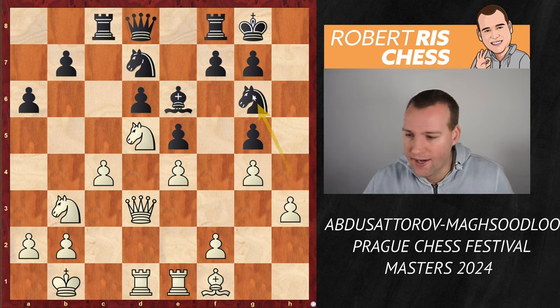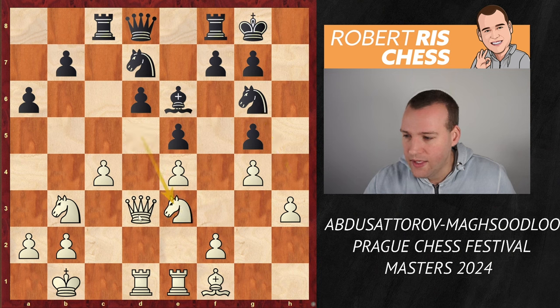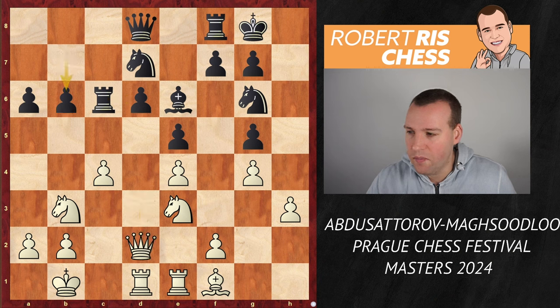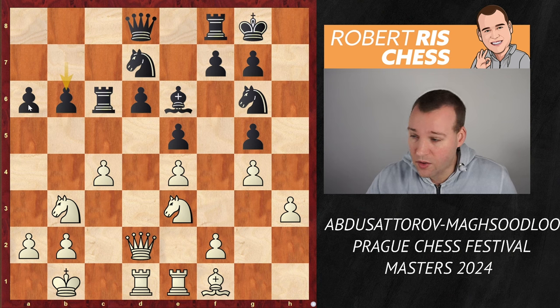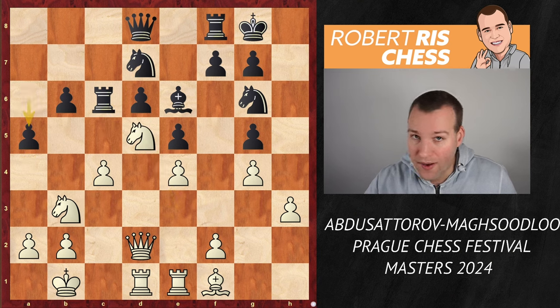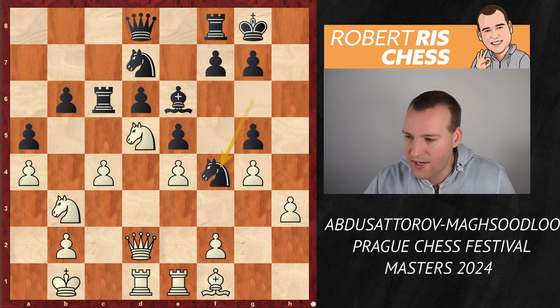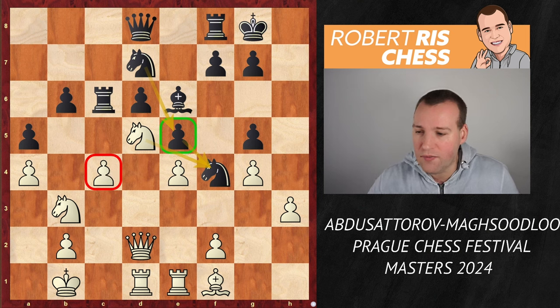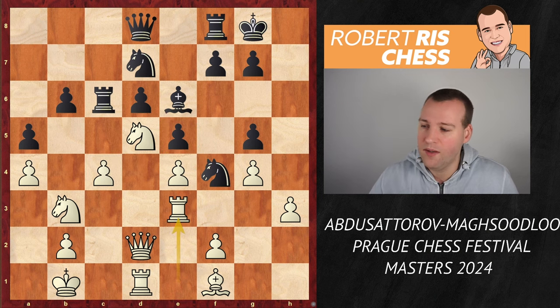The question is whether the d5 square and the backward pawn on d6 are really weak, or whether black can easily cope with that. Knight g6 was played, the knight comes back toward the center, knight to e3, and white is intending to take the pawn on d6. But with rook to c6 everything remains perfectly defended. Queen to d2 played, and now b6 — black wants to advance the pawn to a5 and maybe play a4 to kick the knight away, put a knight on c5, and step by step activate its forces. Knight to d5 back, a5 indeed played.